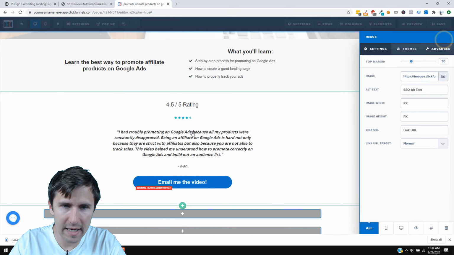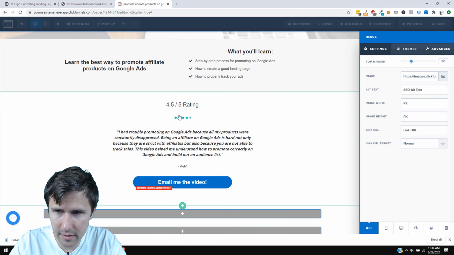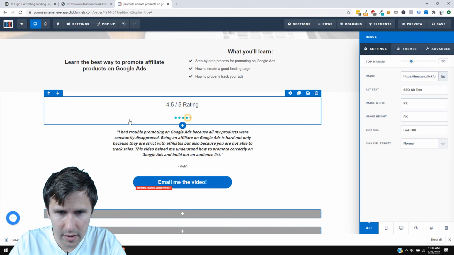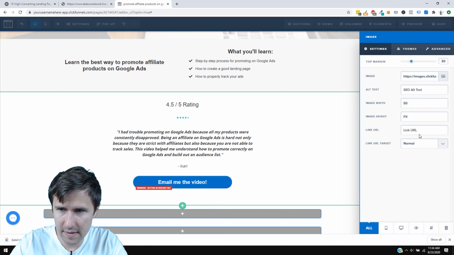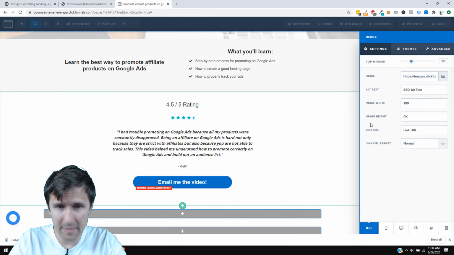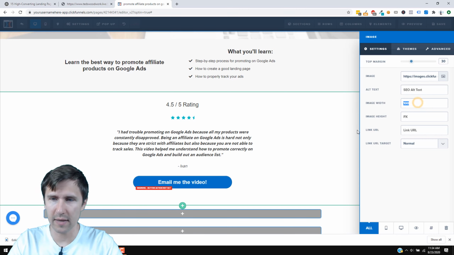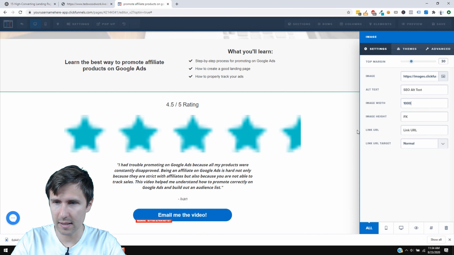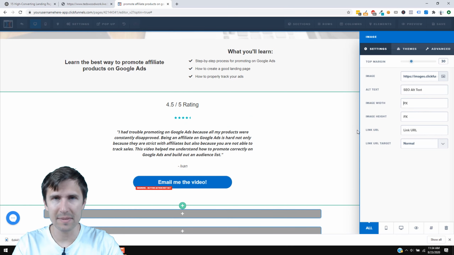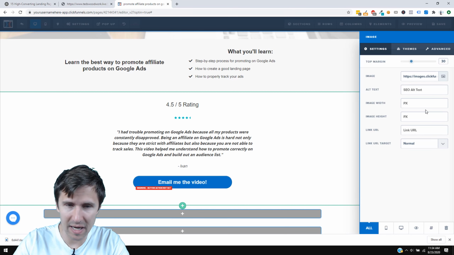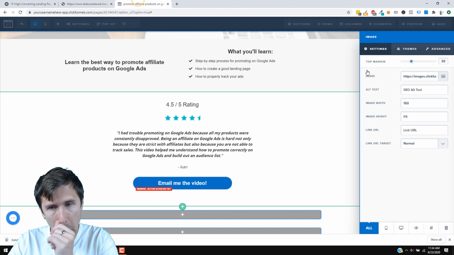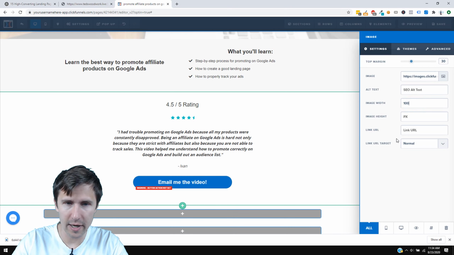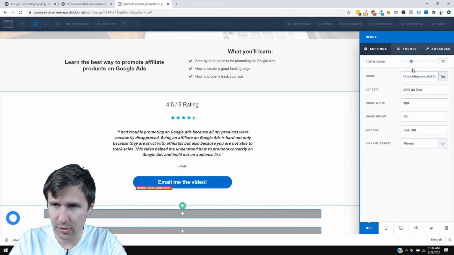Let's click on Add Image, and there it is. Looks a bit tiny. So let's select this. We're going to increase the size of it a bit. Now, sometimes there is a limit. So sometimes it doesn't go above a certain threshold, like if you put in 1,000. Well, in this case it does. But sometimes there is a limit to the image size, so keep that in mind. Okay, make it 150. So the quality is not super good here. So let's just keep it at 100. We'll do that. That's fine.